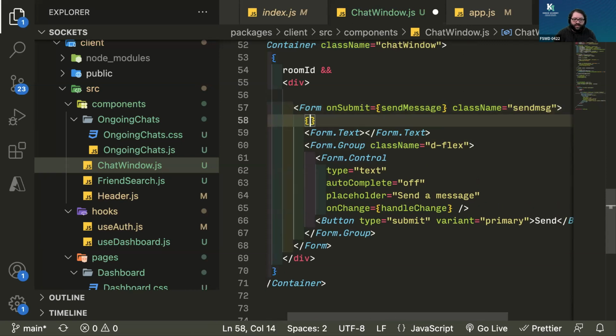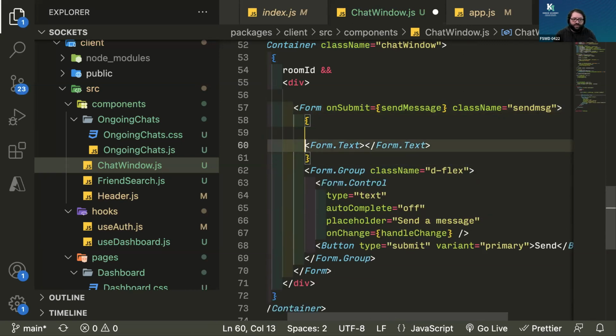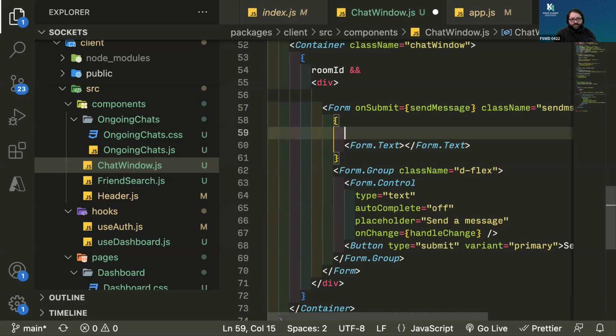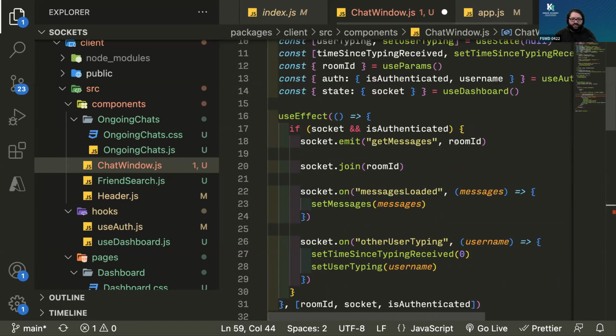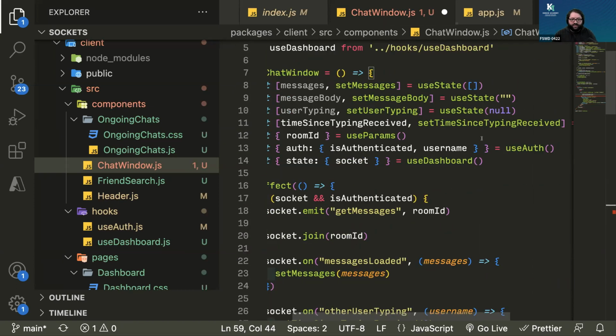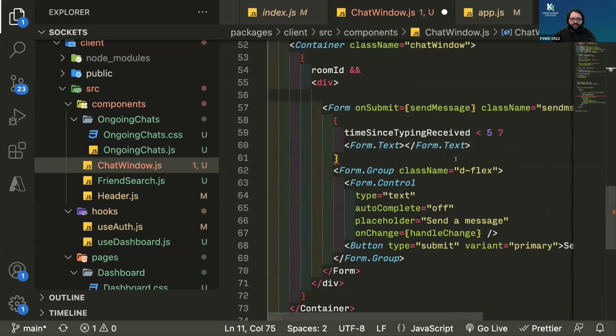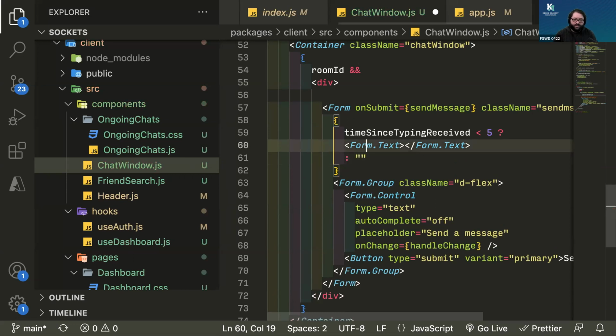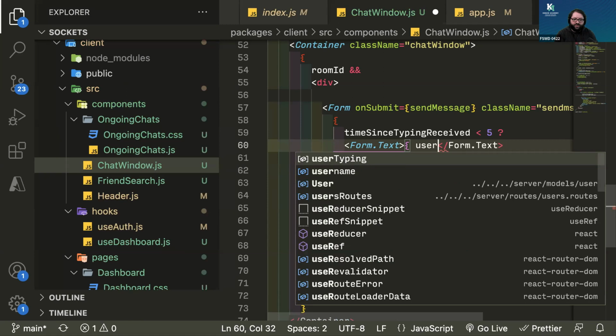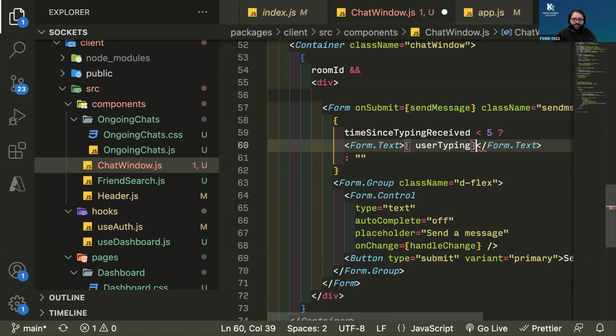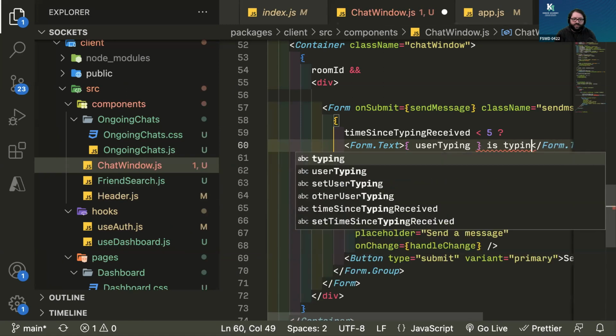We'll say if time since typing received is less than 5, so we'll start it at 5 actually, and we'll say username, user typing is typing.